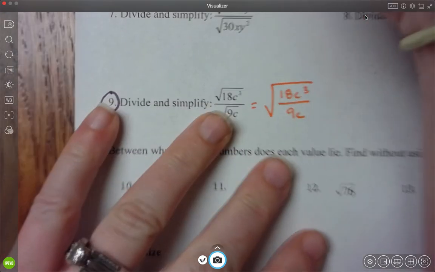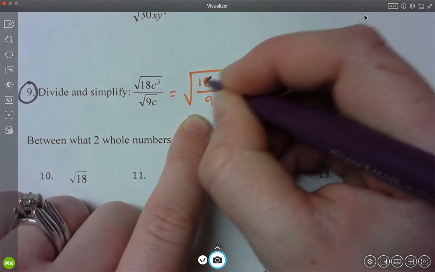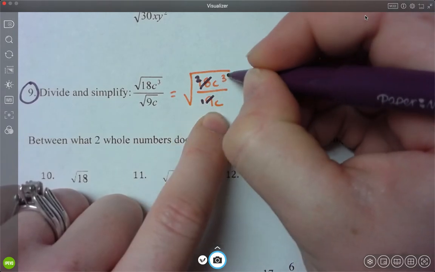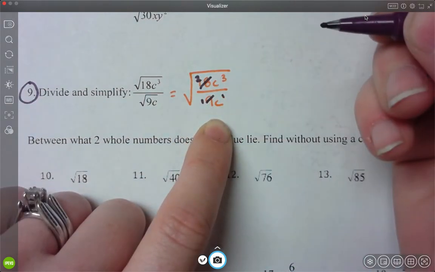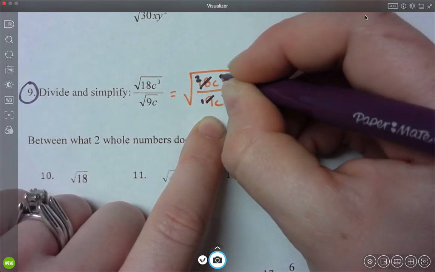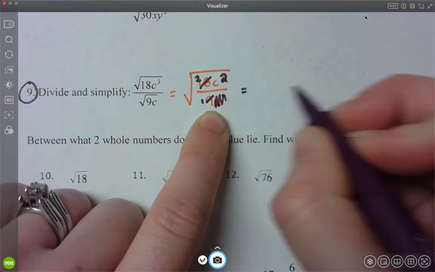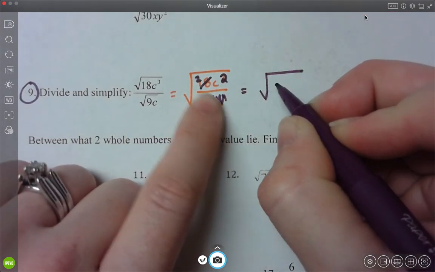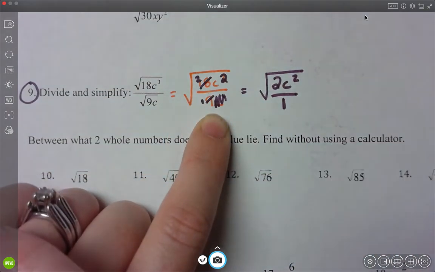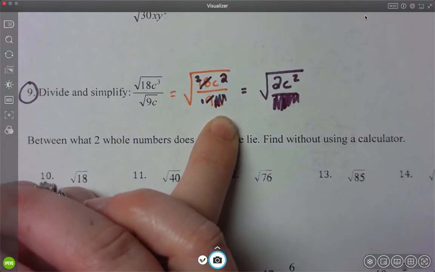So let's reduce him or simplify him to start with. So 18 and 9, I can reduce those. This will become 2 and 1. Then I have c to the 3rd power and c to the 1st power, okay, which will give me 2 c's left over on the top. So I'll have 2 here and I'll have none down there. Okay, so that was kind of confusing. Let's see what I have left over. I have the square root of 2c squared on the top, and on the bottom I just have 1, okay? And really I don't need that 1 down there on the bottom, so I can just leave it as the square root of 2c squared, okay?